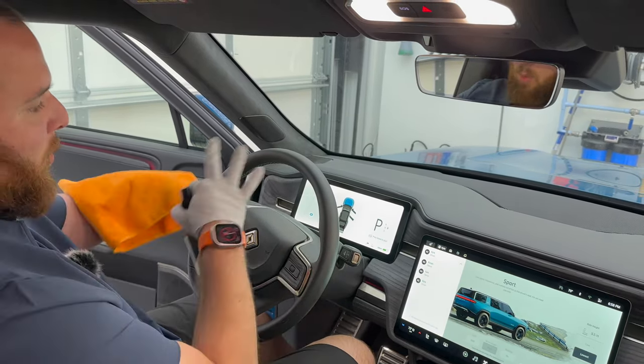I think next we've actually got some pieces over here on the wood. I want to talk about the one on the back, the dog slobber, but we've got some fingerprints here. And I think what we'll do is just use this same product. Big thing with this wood, you do not want to saturate this. This is an open grain wood. So what you want to do is just gently wipe this down. You can do it by spots. We've got some more, I would assume kid slobber and stuff up here, and just quickly do that. You don't want to saturate it. You don't want to come in here and just spray this down, get it soaking wet.